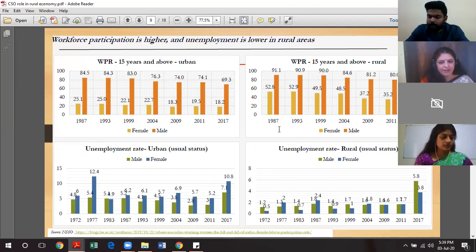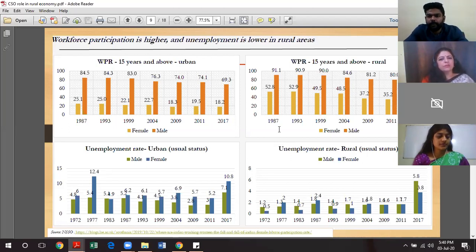In 2017, we have seen in urban areas, 18.2% of females were employed, while in rural areas, 23.7% of women were in some kind of employment. When it comes to the unemployment rate, in 2017, approximately 7.1% of urban females were unemployed, while in rural areas it was around 3%. So these were the glaring differences between rural and urban areas, which we normally don't see through that lens when we look at the metros.